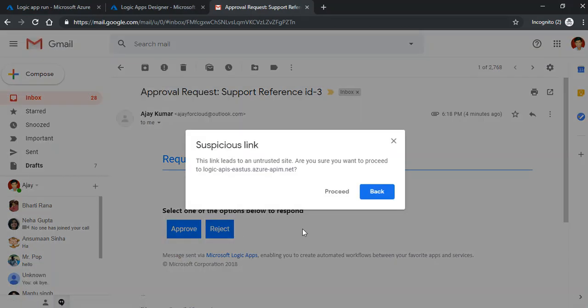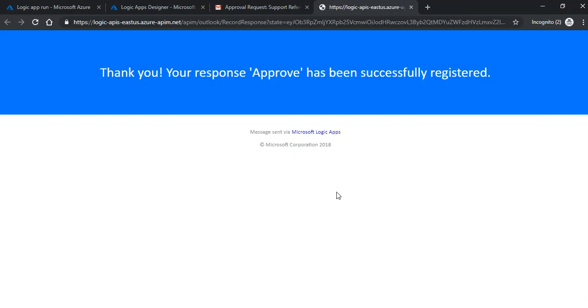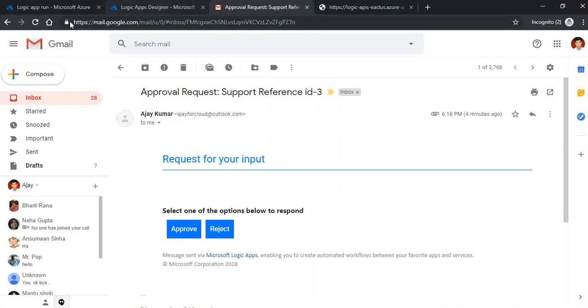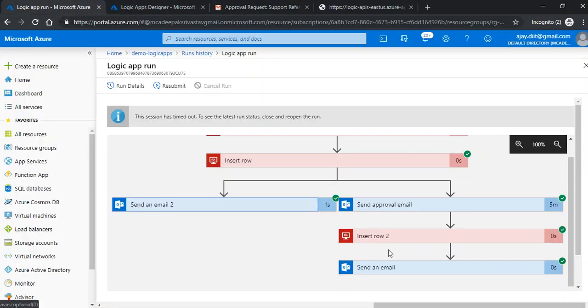So I am approving here. This has been fully approved. If you see, the task has been completed, insert row 2 and send email, and the customer has also received the email.